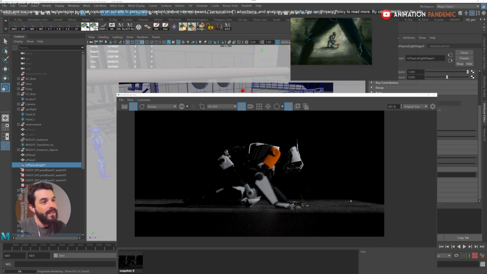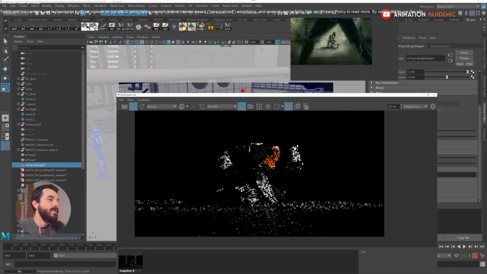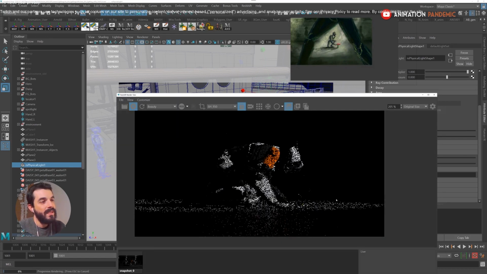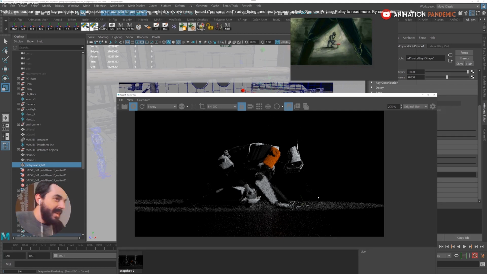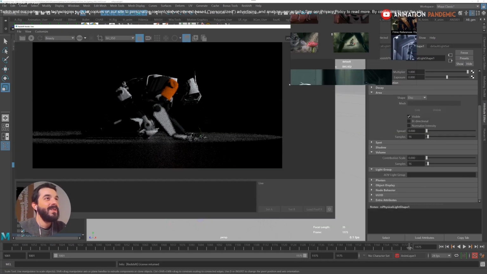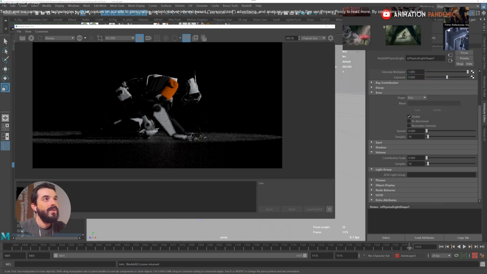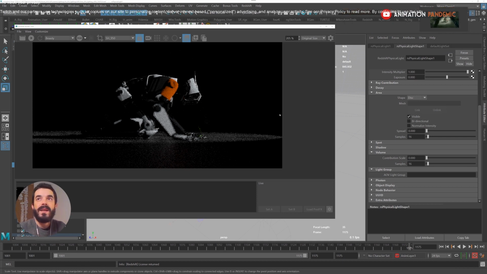So the problem I have down here is that you see the square of the light. I don't quite like it. Maybe I will try a disk and see what happens. And you see, if I do a disk in there, all of a sudden I have a bullseye, almost even more of a theater-like light. Very dramatic. And you remember, drama is what we're going for. So we really need that to be dramatic. In the meantime, I probably want to reduce the window of PureRef because it's getting in the way. There you go. I will keep this as a memo.